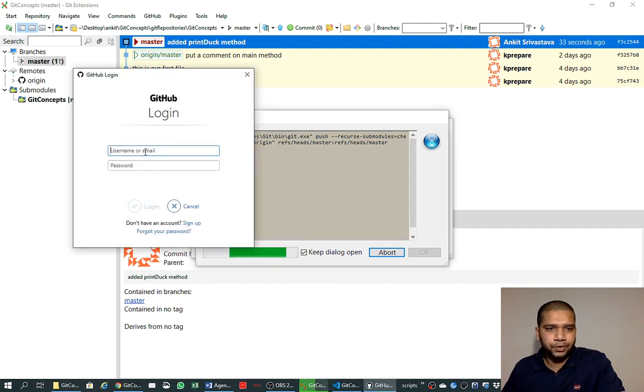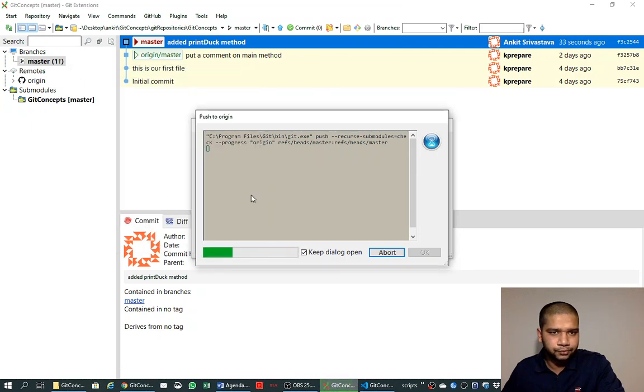If this is the first time you are pushing the content onto a remote repository, as it is for now, we need to provide the username and password that you have used to create the repository on GitHub. So I am providing my username and password, and let's see if it works.